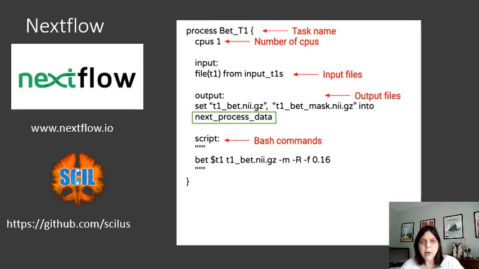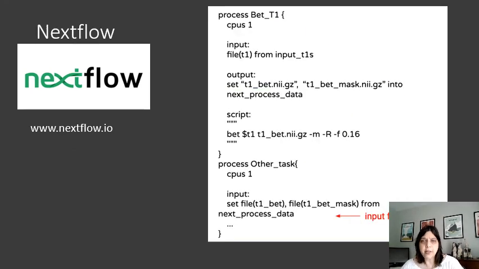So here, if we extend this BET recipe to have a second process, it will take from the output, which was the next process data, the next thing that it will do, it will take that as an input, and then you can write whatever recipe you like to process that.